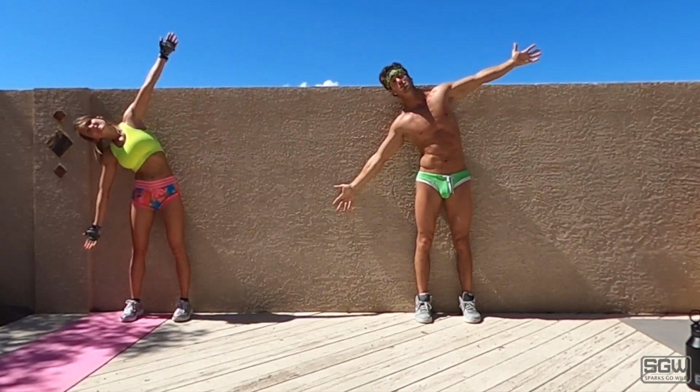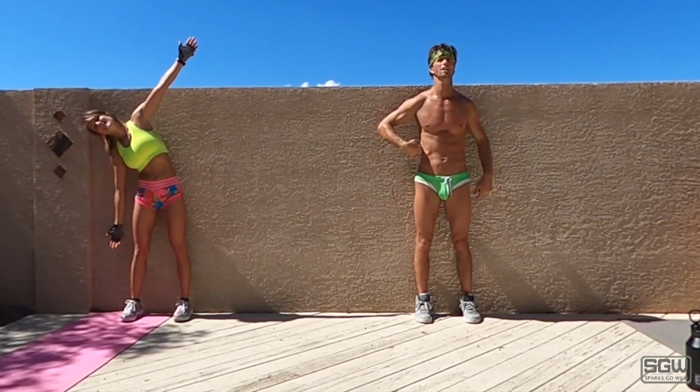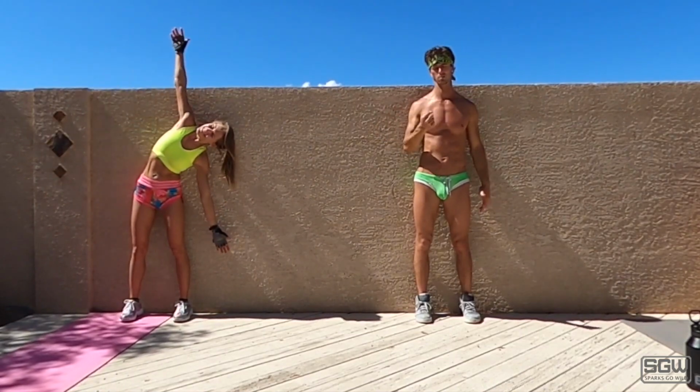See, it's easier for me to go towards my right side just because you guys can probably see the kink in the side of my torso here. This side's more flat and straight, and this side has a kink in it. It's because my spine is twisted.